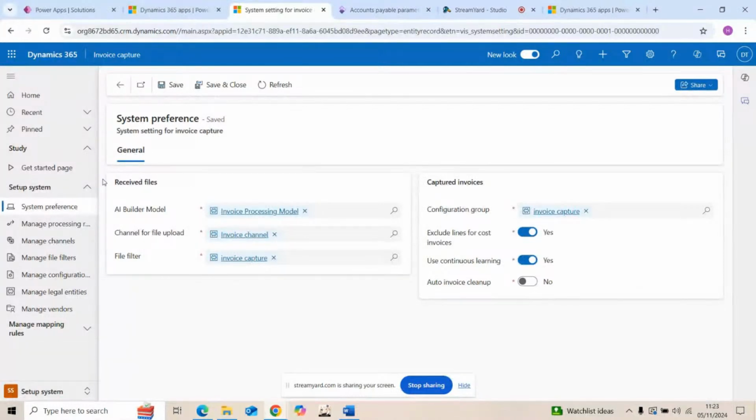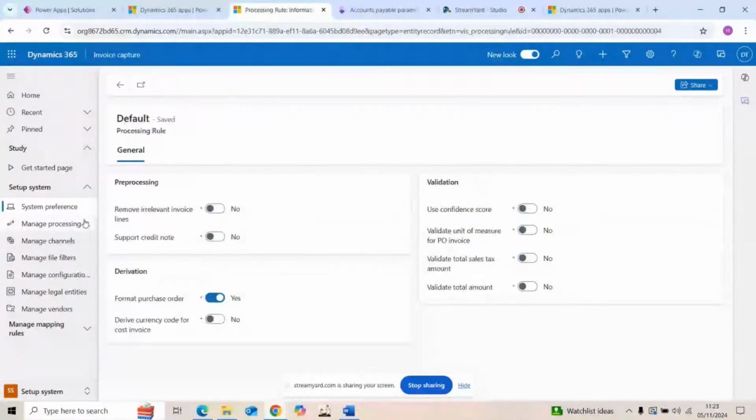You have manage processing channel, and within it you will set up everything. Say, for example, your purchase orders. Sometimes, within Dynamics, if you have your number sequence as automatic, Dynamics generates a number, say 0055 for your purchase order.